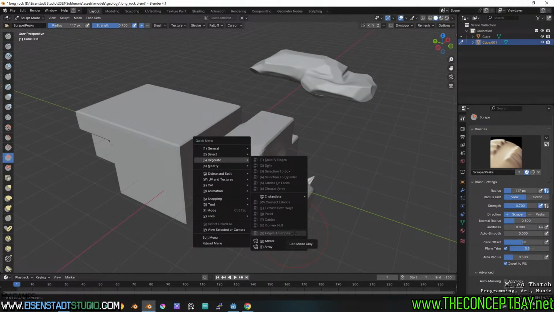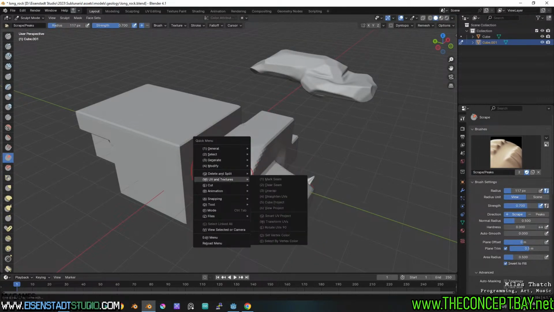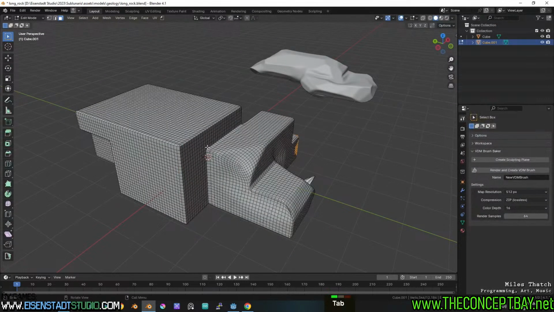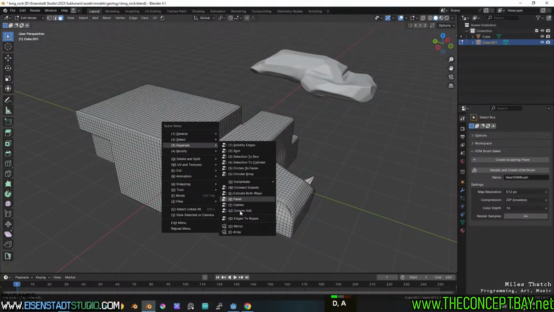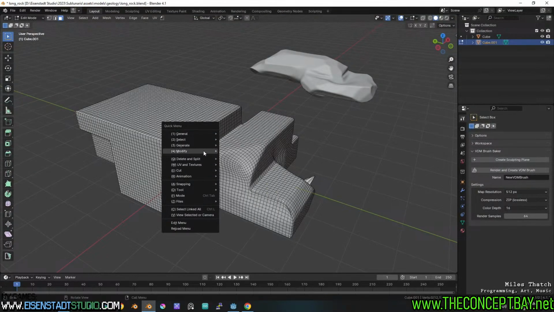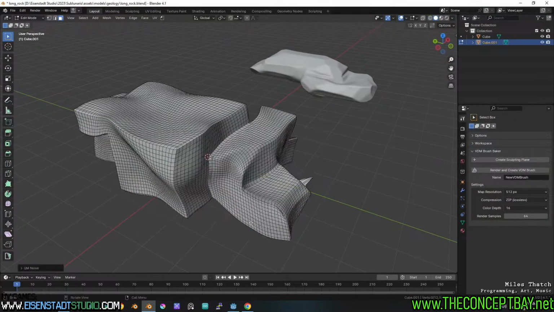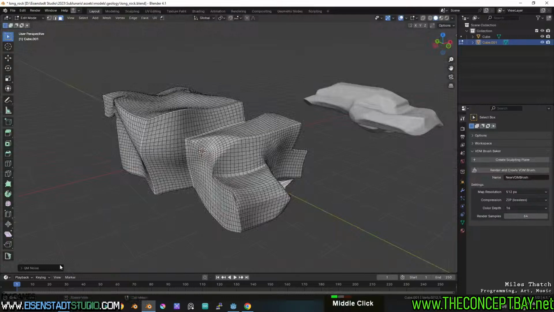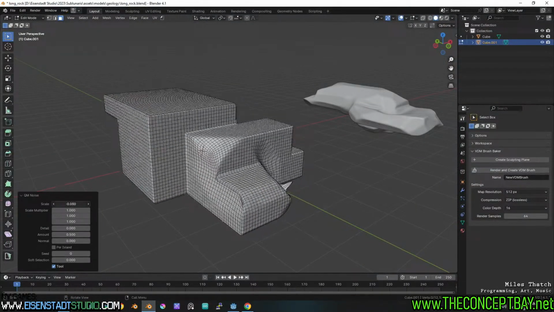Edges to ropes. That's fascinating. Really need to damage. Oh, there's noise. Okay. So if we're in edit mode, noise. Yeah. Okay. There we go. Scale.